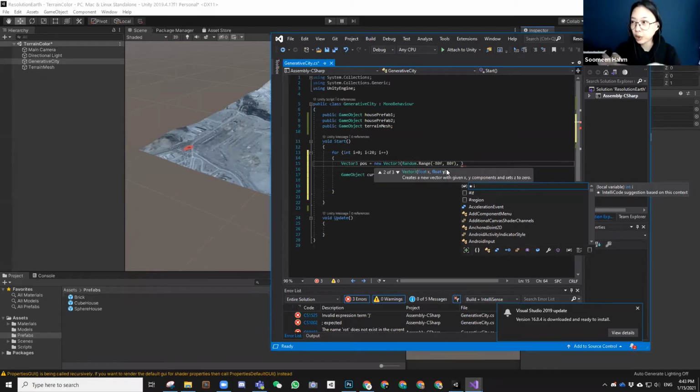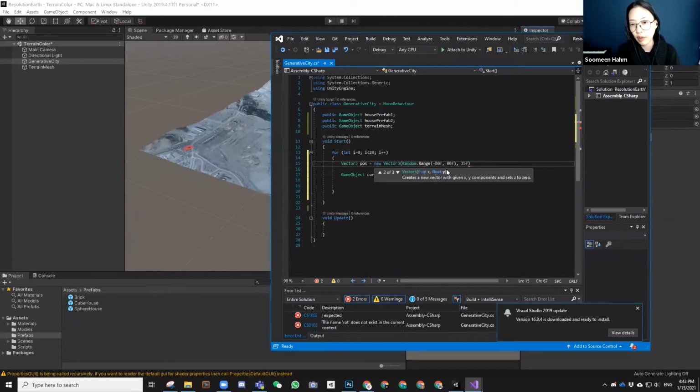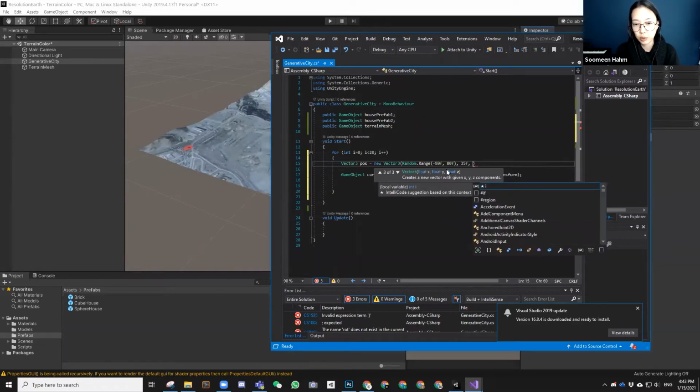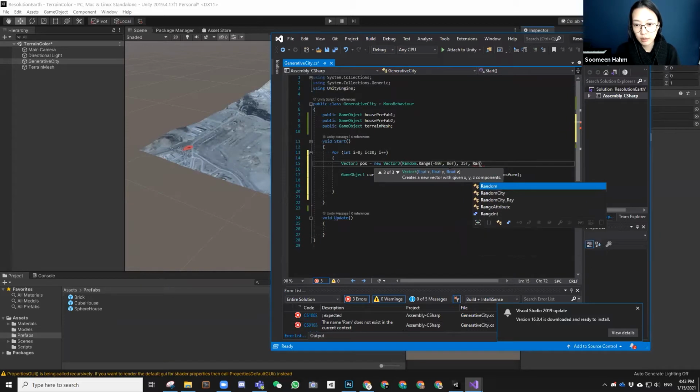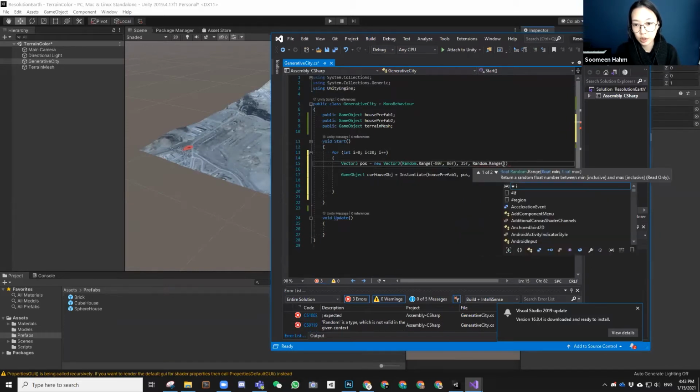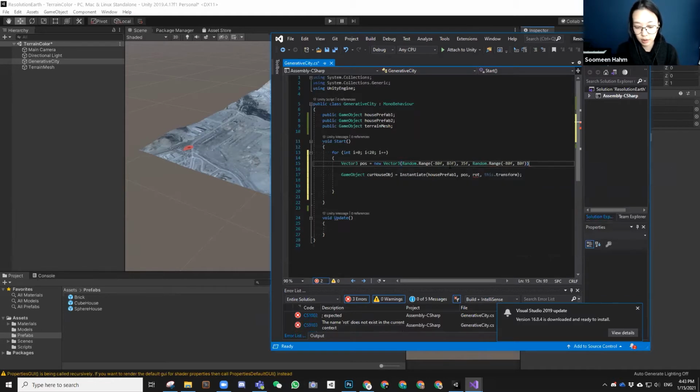Okay, so make sure it's higher than your terrain model. So for me, 35 is good enough. So I'm going to populate it there. And then Random.Range minus 80f, 80f.